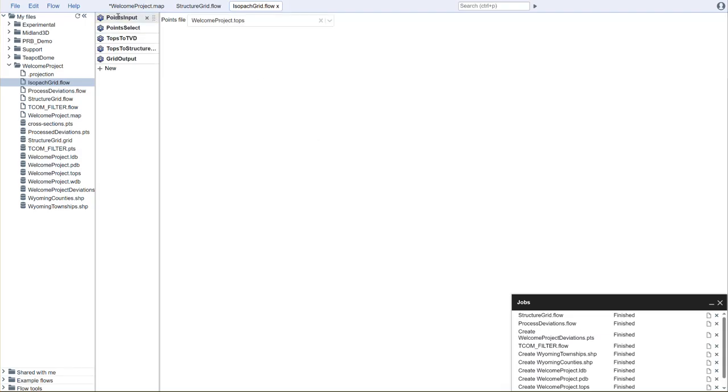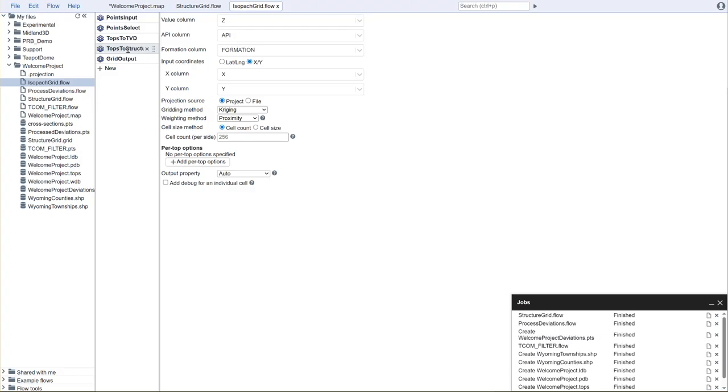The reason I'm doing this is because it is a very similar process. We need to start off with a points input, then use our point select to get to the formations of interest, and convert these using our tops to TVD tool and apply our deviations. The only difference is in the tops to structure grid: for the output property, I'm going to select resolved Isopach.